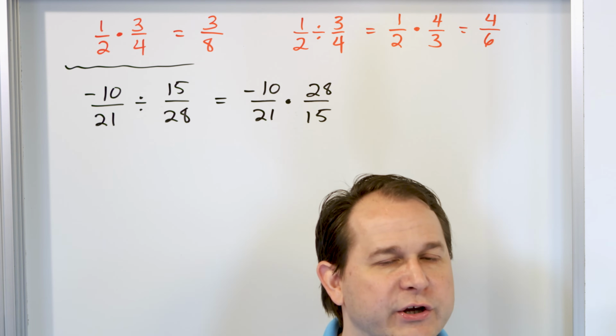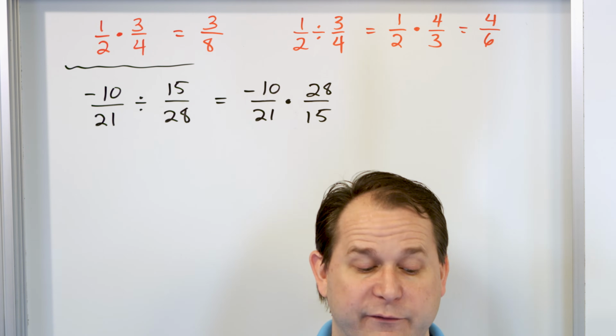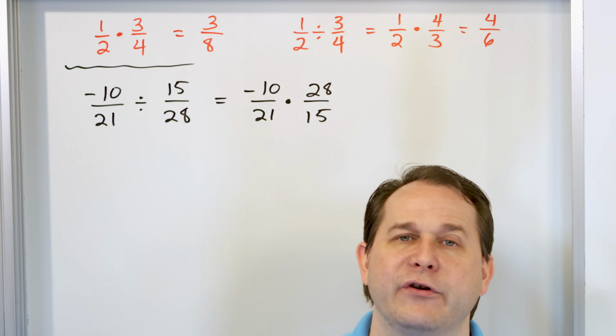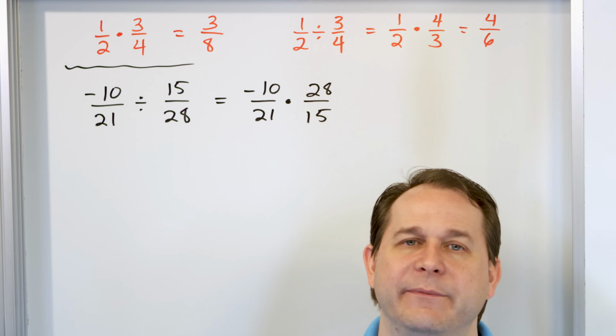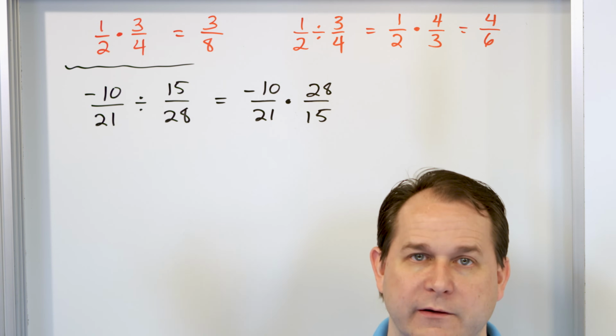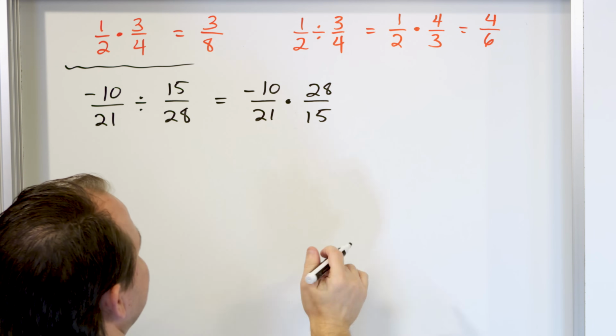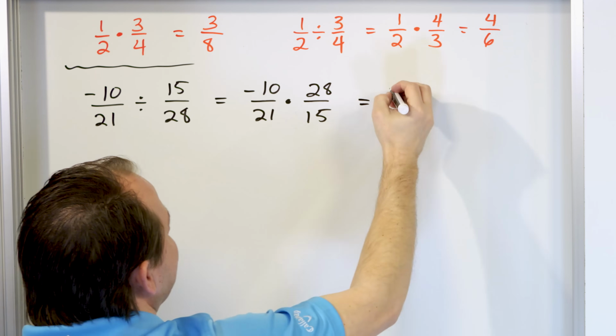But you need to really be looking for things you can cancel ahead of time because when we get into our algebraic expressions, they're going to get really, really, really big. So you want to cancel what you can ahead of time so you're not writing an enormous expression and then simplifying the answer. So to make progress here, what I'm going to do is rewrite what I have here because I'm going to mark it up.